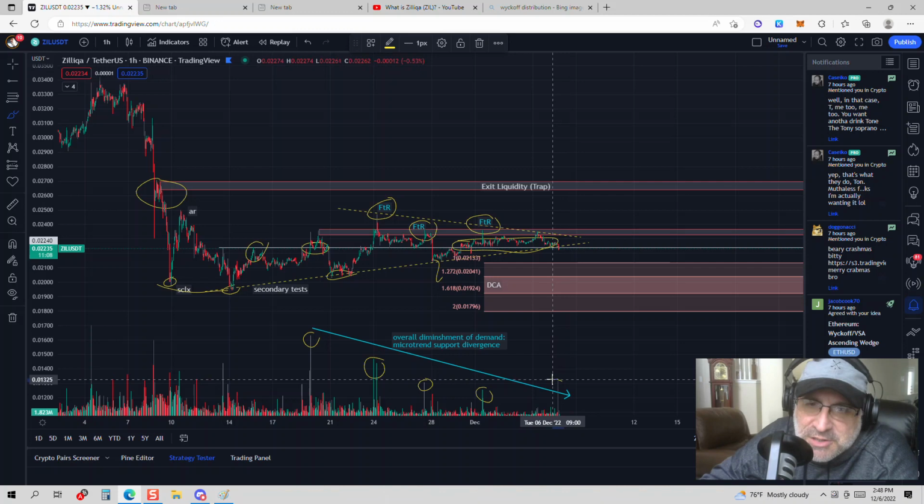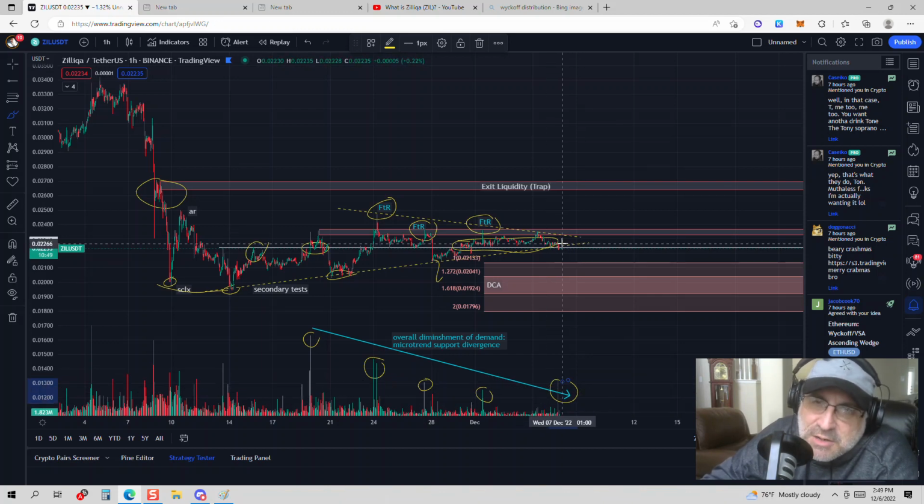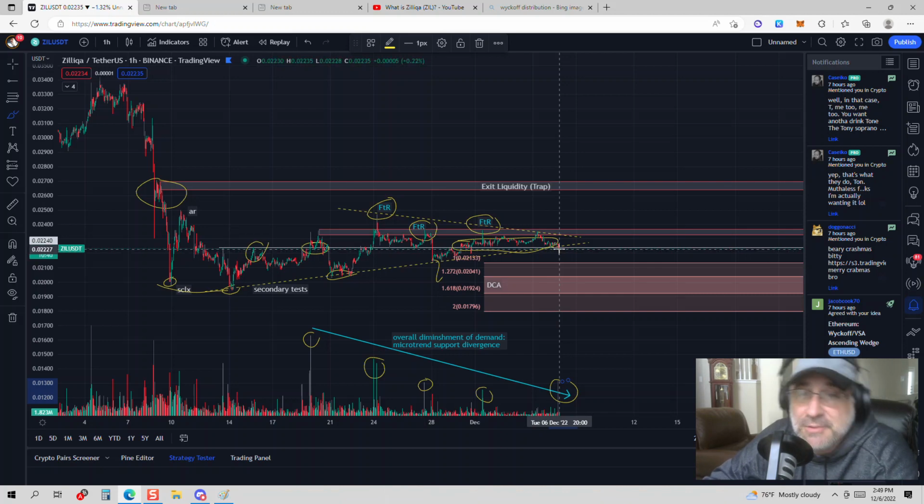Like you see right here, here's a supply test. They're testing supply as they're getting near to the end of this confluence here, or this apex of this triangle. Look at this big supply spike, and in contrast, look at the effort here. This is a lot of effort. This is a lot of sell orders, and here is the actual movement of the price. So all this selling right here hardly moved the price down. So that means that there's still value. This Zilliqa coin still has value, and it hasn't moved. So they're holding it here to see what's going to happen.